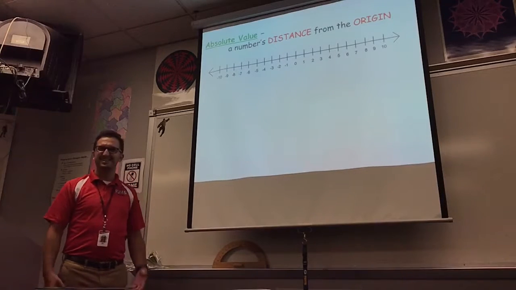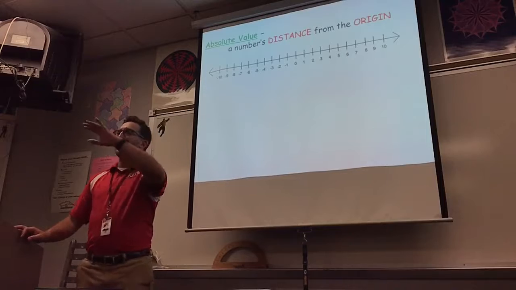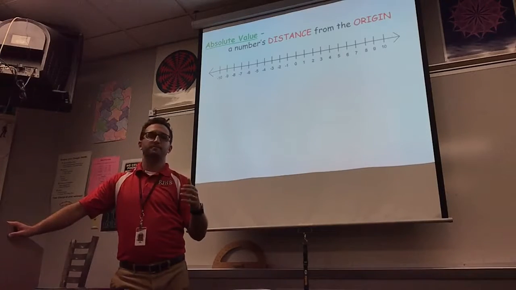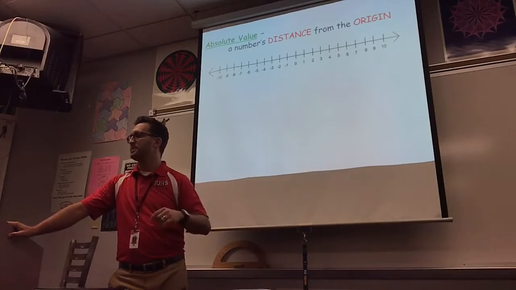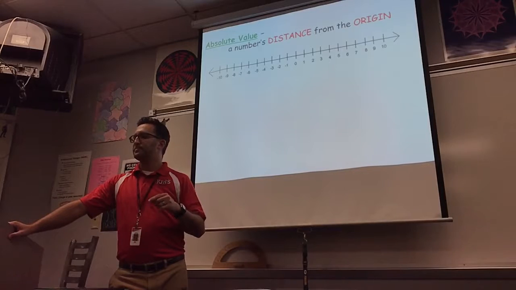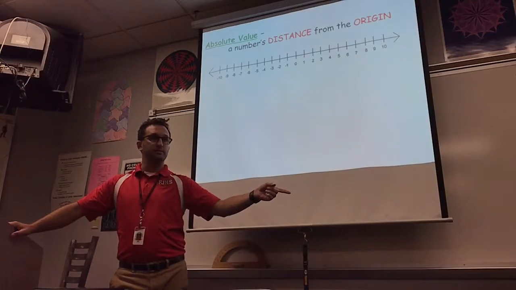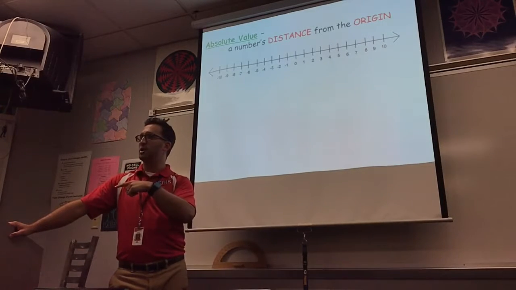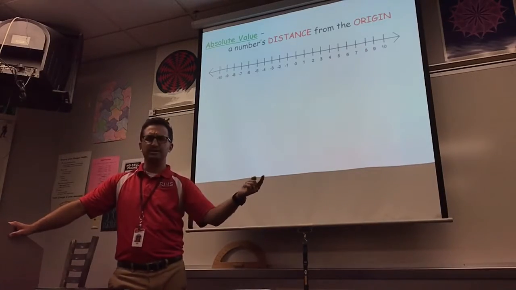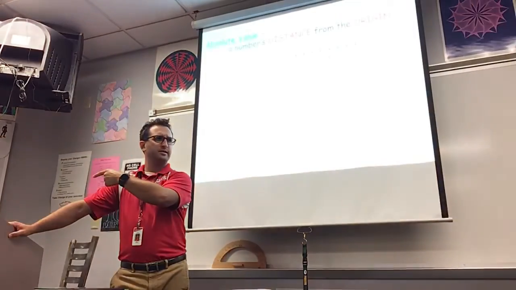It wouldn't make sense. How about this? I live about 2 miles from work. Okay, I live about 2 miles from the school. So I drive 2 miles to school, right? And then I drive negative 2 miles home. No. You drive 2. I drive 2 miles here and 2 miles there.